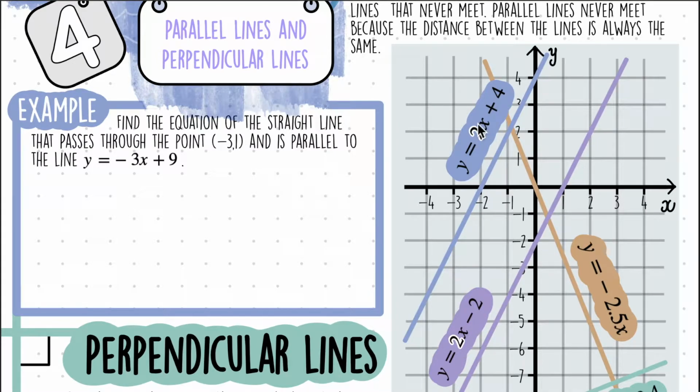And this is what I was saying. Parallel lines have the same gradient, and you can see it here. They both have a gradient of 2. So overall, if someone was to ask you if two lines are parallel, all you have to do is show that both lines have exactly the same gradient. Let's go through some examples of questions that you might get that involve parallel lines.